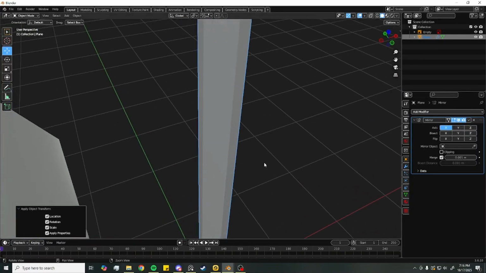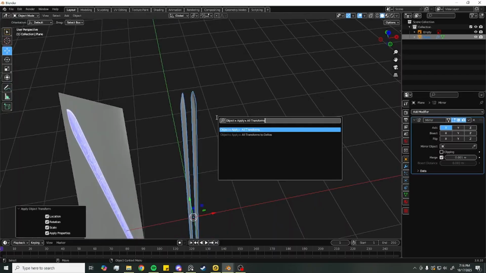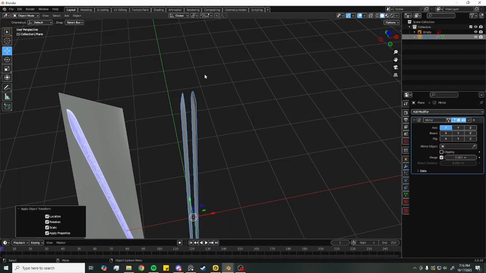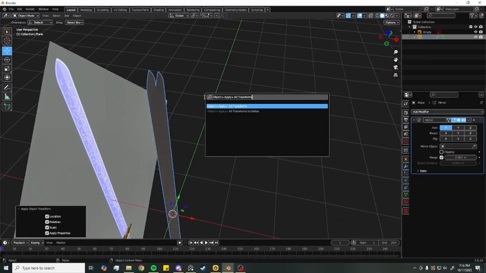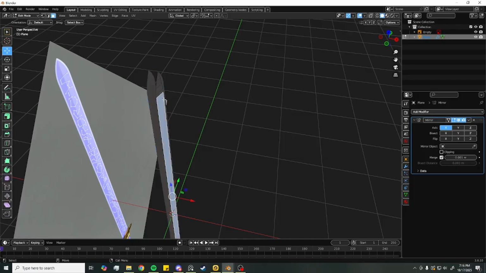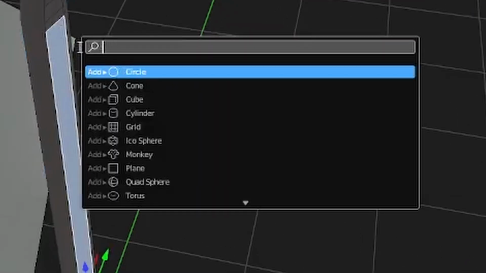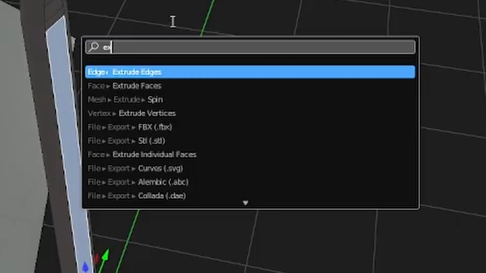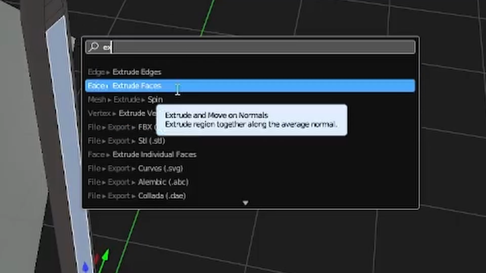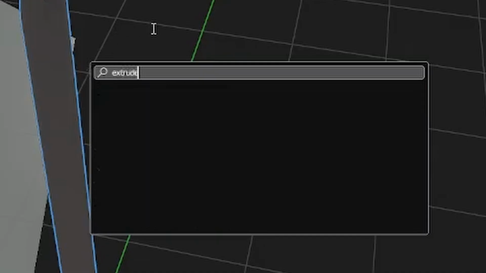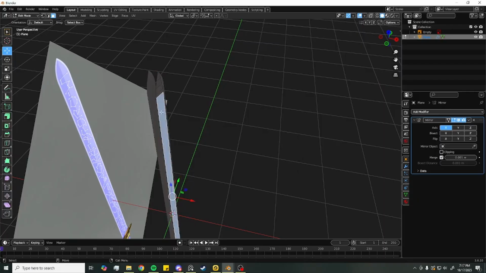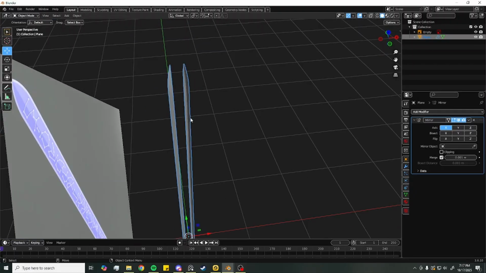There it is. So what I did is Blender also has a search function. So if you don't know where a button is, in industry standard, it's tab. You can pull this up and search for anything that you want. It's context sensitive. So if I have face mode, I can type in extrude and it'll come up with extrude edges, extrude faces. But if I'm in object mode, extrude isn't going to come up because you can't actually extrude an object. So that's a really helpful thing to have, especially if you're following a tutorial and using a different set of keybinds.